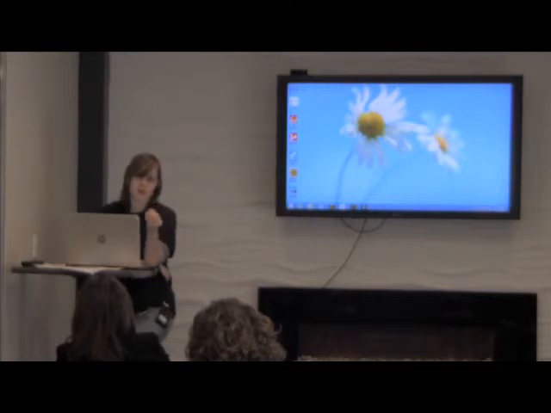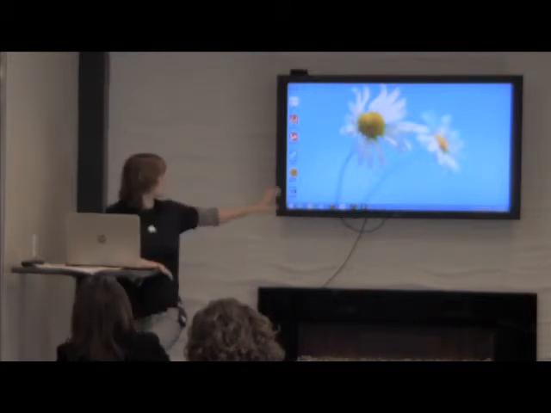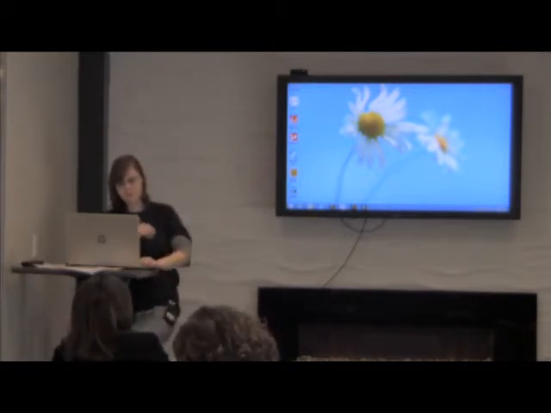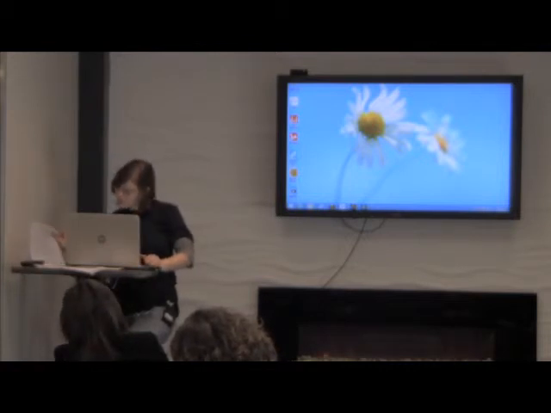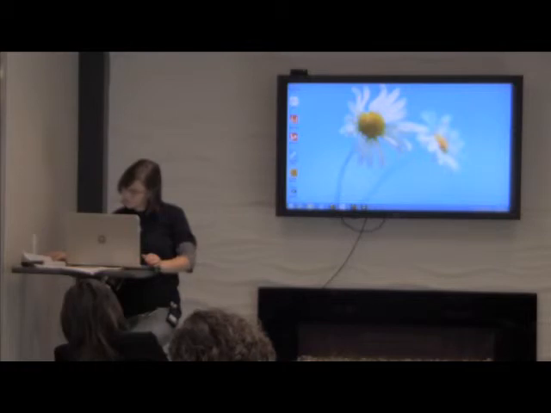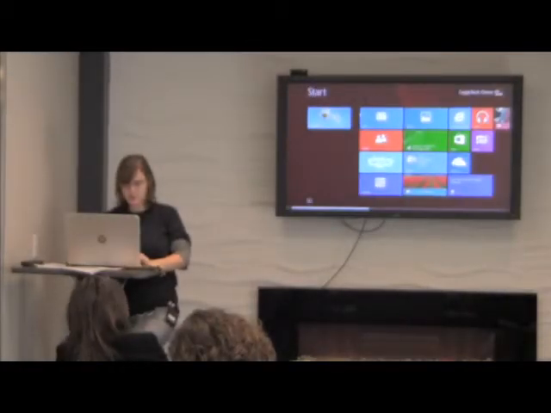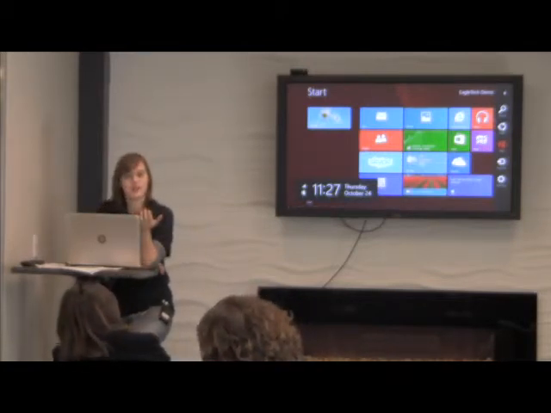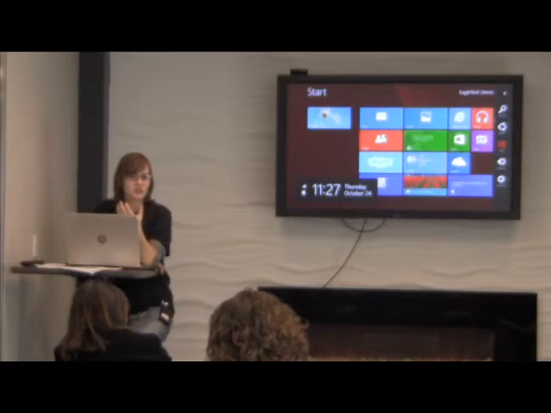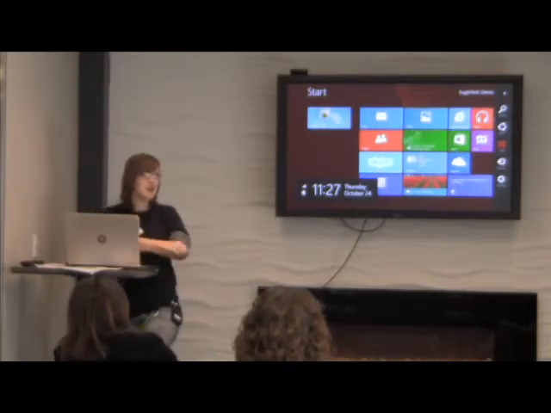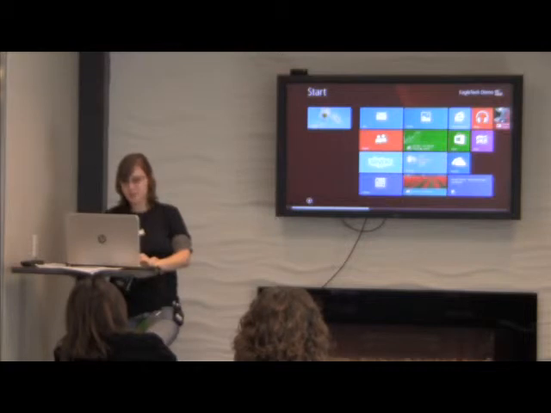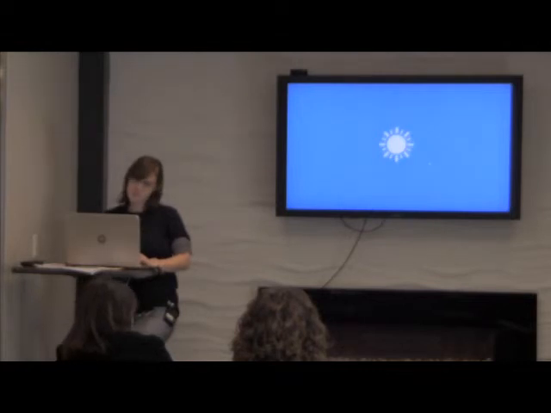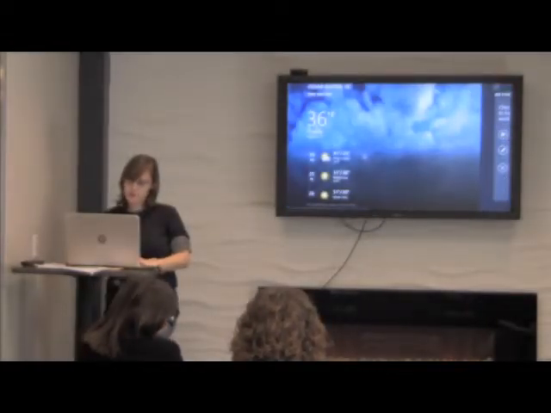And then the settings one is the one that you're really going to want to go for, because not only does it bring up personalized settings for whatever app you're in, but it brings up the overall settings for your entire computer. This is where you're going to have your wireless connection, volume control, things like notifications. If you have maybe an iOS device, you know how it gives you notifications that just pop down for you. That's where these are going to be. And your power options. You can also change your PC settings. This is where you're able to personalize things like making it bypass the lock screen, or adjusting brightness, changing backgrounds, that sort of thing.